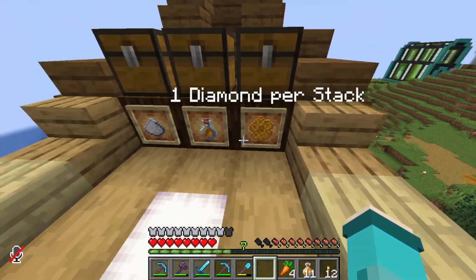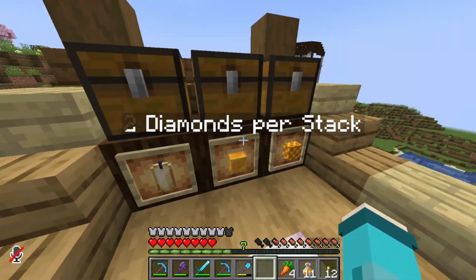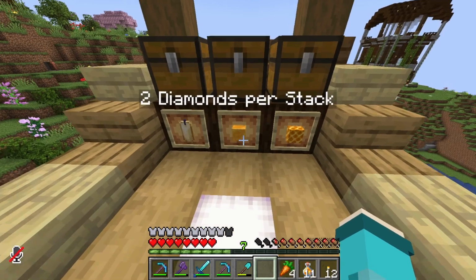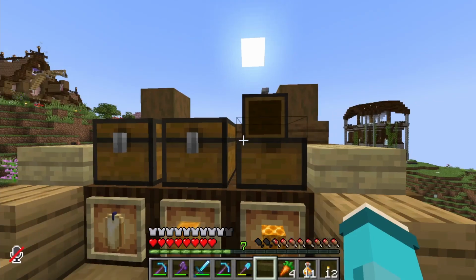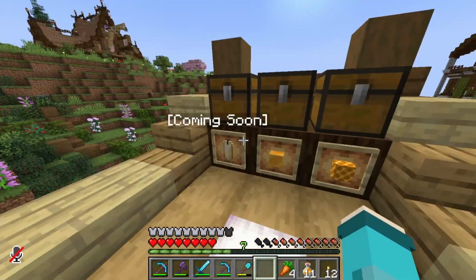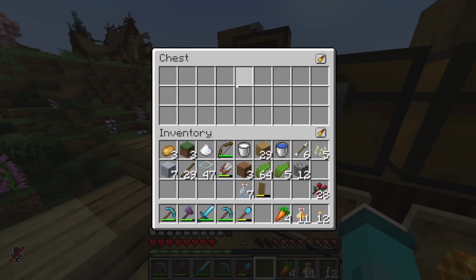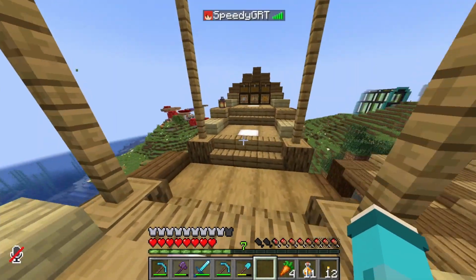1 diamond per stack of honeycomb. We have candles coming soon. 2 diamonds per stack of honey block, and 2 diamonds per stack of honeycomb block. As you can see, none of these have any sales yet, especially the candles, because I haven't had time to stock those and need to make a string farm in the future.